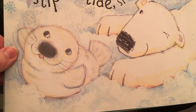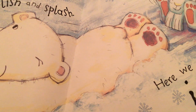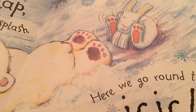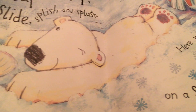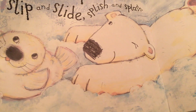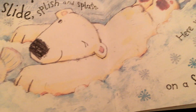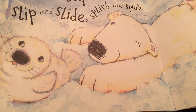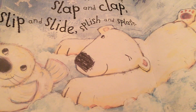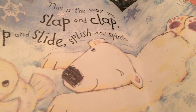This is the way we slap and clap, slip and slide, splish and splash. Here we go round the icicle on a sparkling, snowy morning. There's a snowshoe rabbit, and a polar bear, and a baby seal. Notice they are all three of them white — that kind of camouflages them in all of that snow, doesn't it? Their habitat is where it is cold all year round — it's called the arctic. The arctic is where those three like to play.